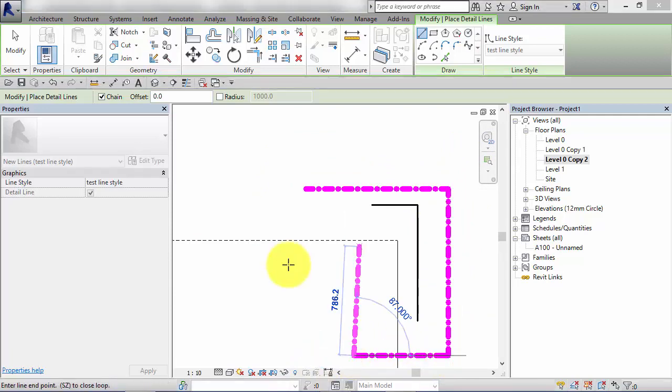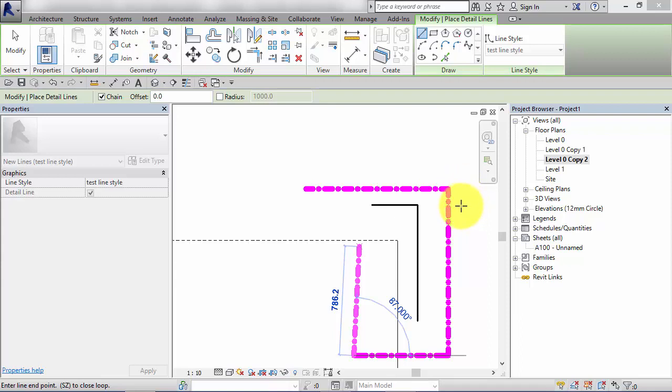Now, a very important point to note here is that if you create new line styles like we've just done in a specific project, those line styles will only be available to you within that project. So you then go to start a new project and you've either got to recreate those line styles again, or you've got to use something called transfer project standards to bring them over from one project to another.